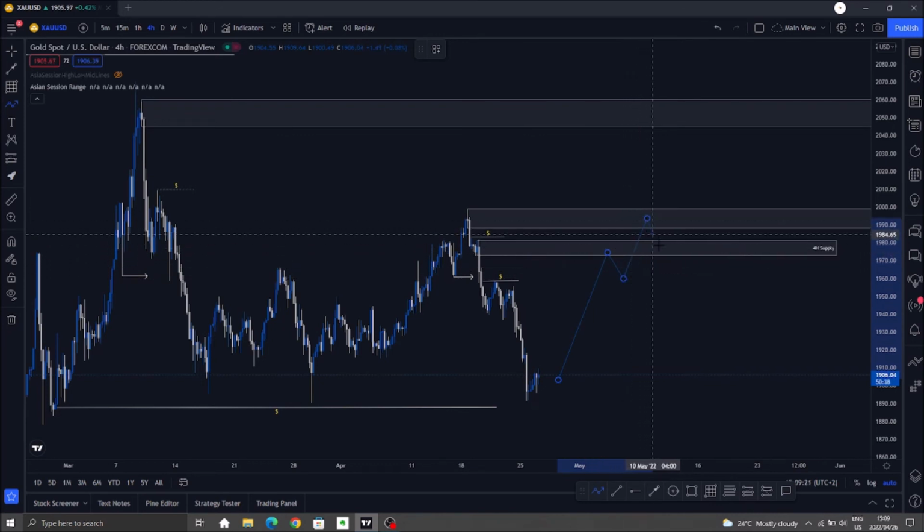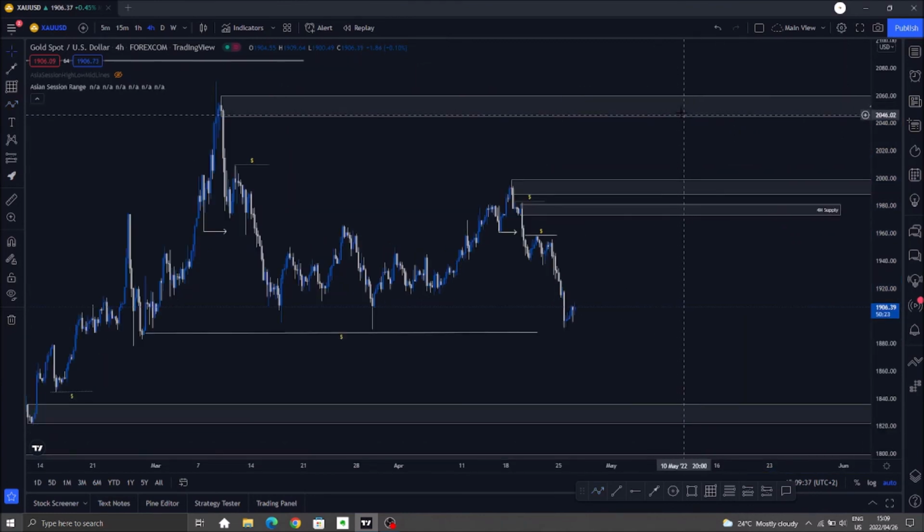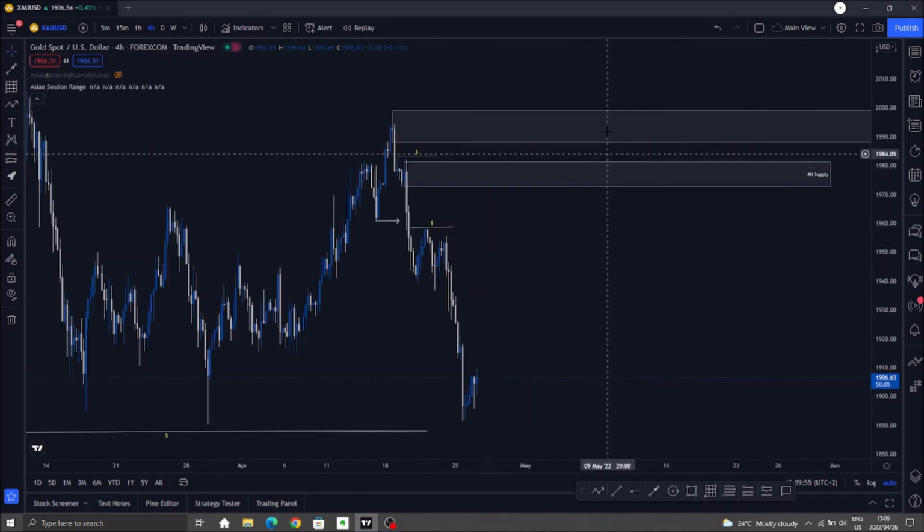or this order block, and I want to see whether or not we'll have a nice strong bearish reaction from these two order blocks, or whether we'll come all the way up to here to mitigate this order block before continuing down, right? Now this is the extreme zone of this particular push to the downside, right? This is the most extreme zone of this swing high to this swing low. Okay, so I would not necessarily be focusing too much on this particular zone, but more these two supply areas in here. Let's see how price action interacts from there.